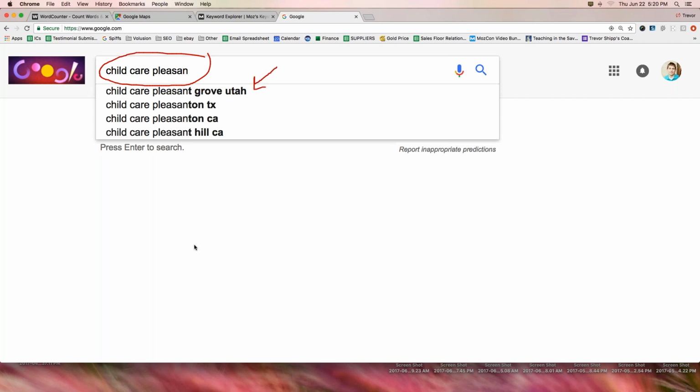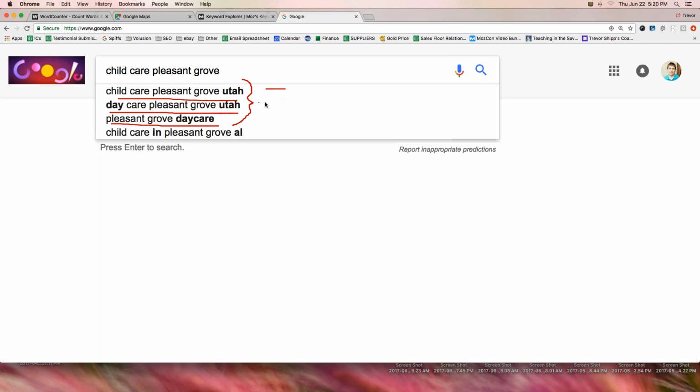Google's not stupid. They know what people are typing in. If it's suggesting in Google childcare Pleasant Grove, Utah, it is very likely that's getting typed in. Now, how often is it getting typed in? I don't know, but it's getting typed in enough that Google wants to suggest that to us. And if I keep carrying on, Pleasant Grove, notice the suggestions continue to change, and I see childcare Pleasant Grove, Utah, daycare Pleasant Grove, Utah, Pleasant Grove daycare in a different order. Now, guys, are these keywords saying the same thing? They are, aren't they?